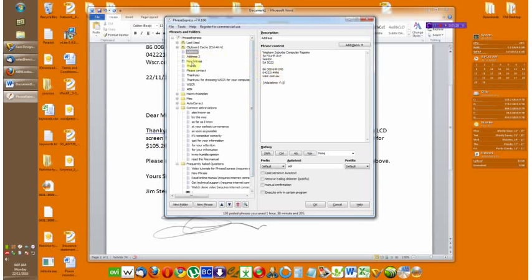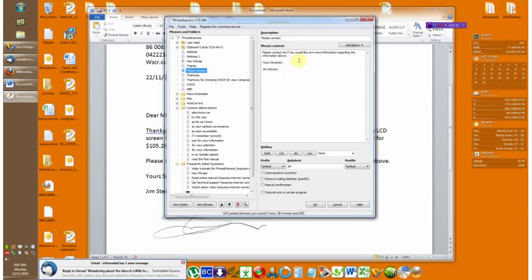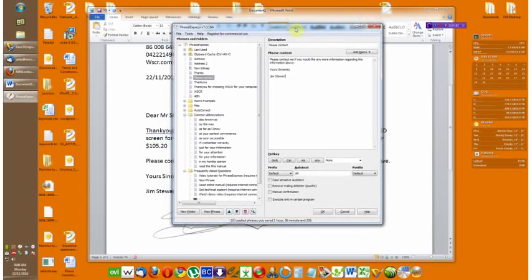And at the end of the letter, "please contact me if you'd like any more information." This is a commonly used phrase, a standard sort of thing that people would put into business letters or quotes. And I've told Phrase Express that in that instance, PLC is what I'm talking about. It knows that that's the text to refer to.